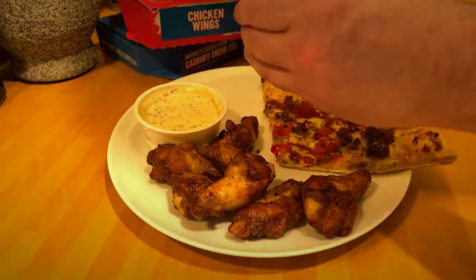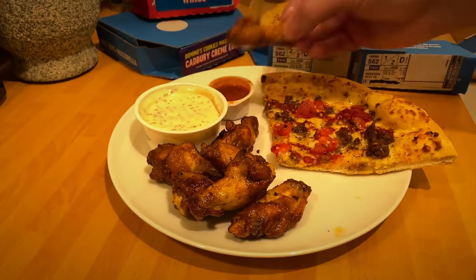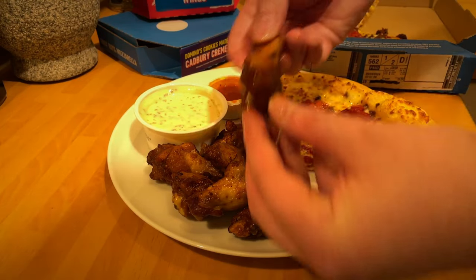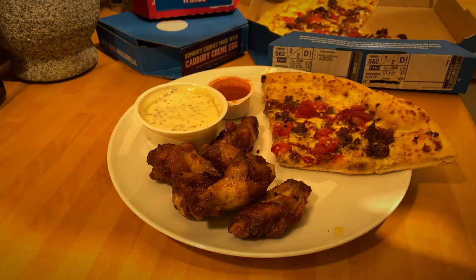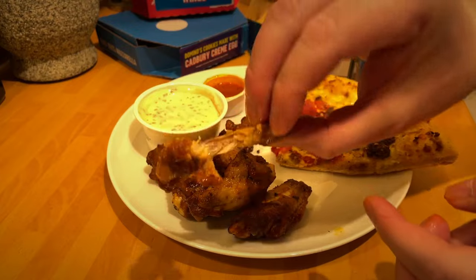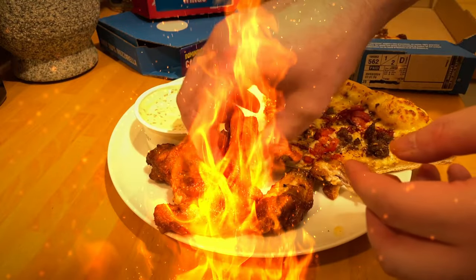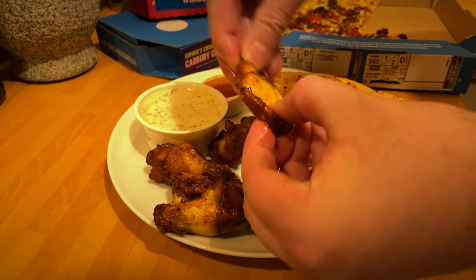I also tried the Cadbury's Creme Egg cookies, which I almost forgot again this week. And there were the chicken wings I mentioned last week — you can see they're kind of tiny little wings. I don't know why, Domino's — maybe they're not genetically modified, on steroids, in the gym 24/7 chickens — but they're pretty small, not a lot of meat on them. They were quite nice though; the skin isn't crispy, it's almost sticky. It was cooked well, no broken bones, and the Frank's Red Hot sauce is pretty much as expected. Good wings, just slightly bigger would be better.